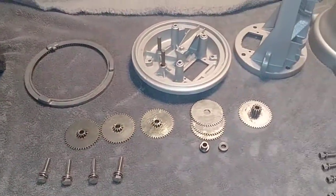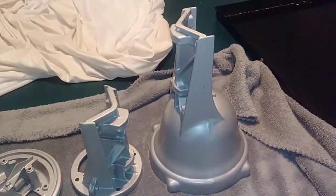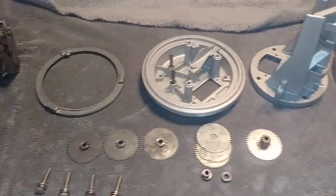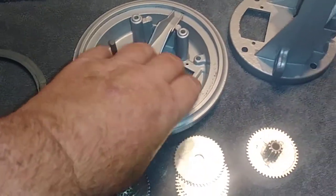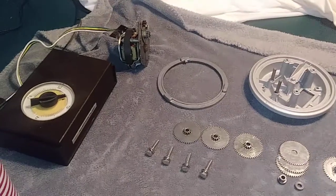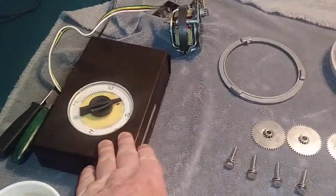What we have here is an AR-30 amateur radio antenna rotor. It's marked and built as an AR-22, even though it says AR-30 with the serial number back here. I felt that was kind of strange. But anyway, it's an AR-30 built as an AR-22R. And this is the original control box.